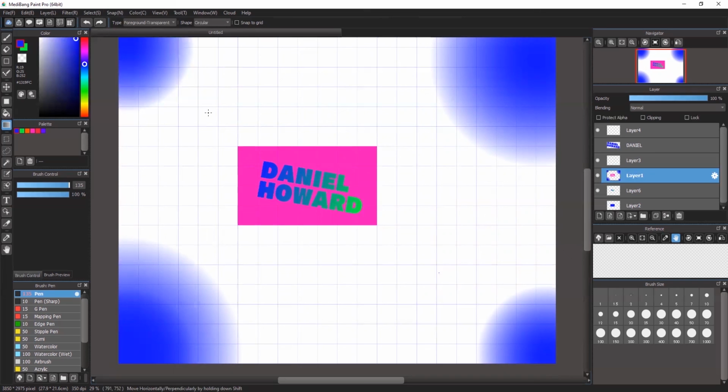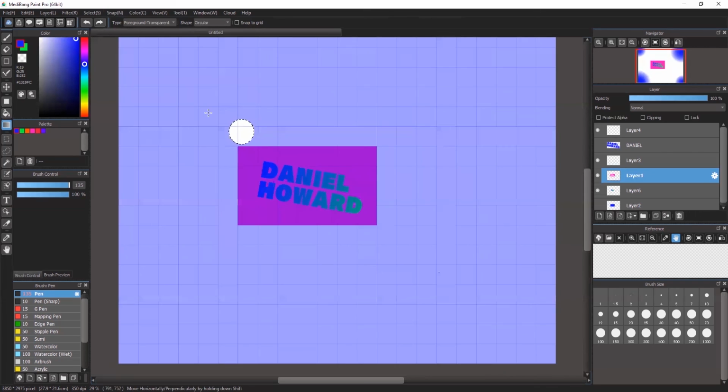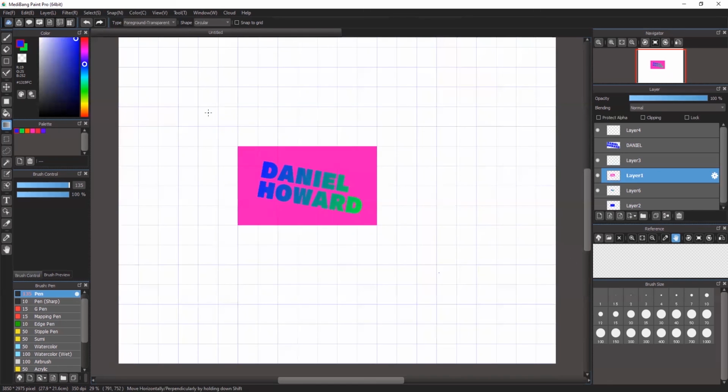All of these gradients I've done so far have been applied to the entire artboard. How do you get it to apply to a specific area, like my name, or like your business card?